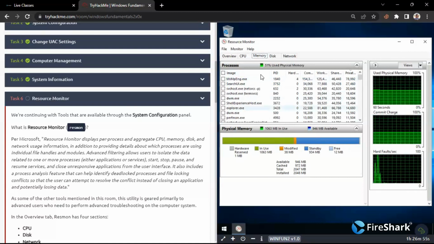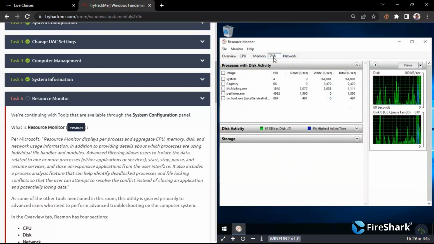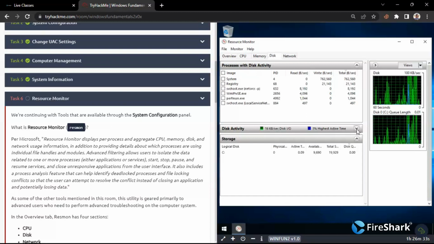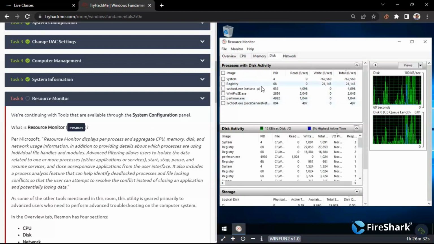Here you can see how much physical memory is taken. In the disk tab, this shows disk activity, including read and write speeds, disk queue length, and the processes accessing the disk. Here you can see the details about these.